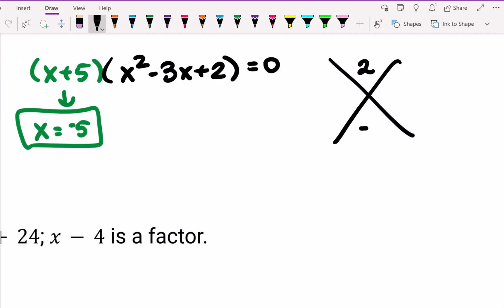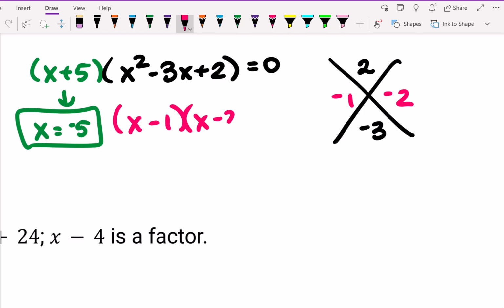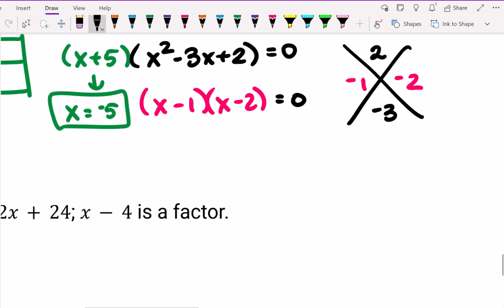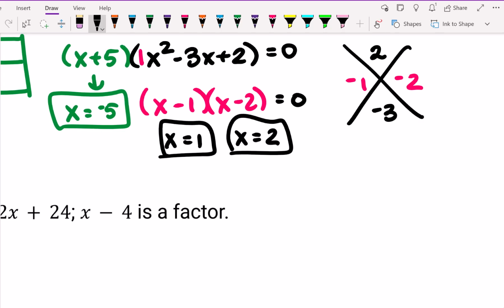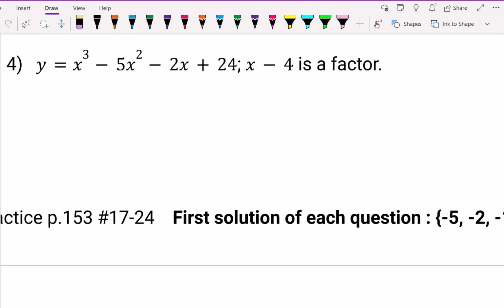So I need to find the factors of 2 that add up to be negative 3. And they're going to wind up being negative 1 and negative 2. So x minus 1, x minus 2. Okay, I don't need to do the box because I'm not multiplying by anything other than 1, because a is equal to 1 here. And then I can just work backwards, x equals 1 and x equals 2. So I should have 1, 2, 3 solutions in total. All right, so if you're feeling confident, go ahead and pause the video, work out number 4. 4 is very much like number 2. Kind of gives you a head start because it gives you the factor instead of the solution.